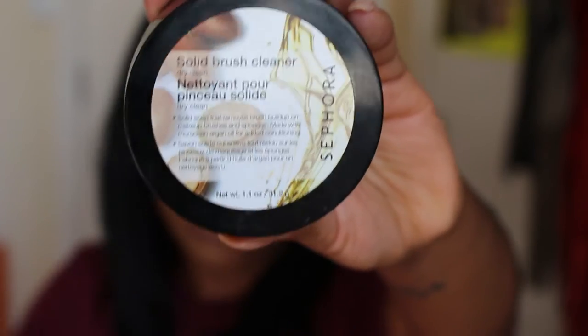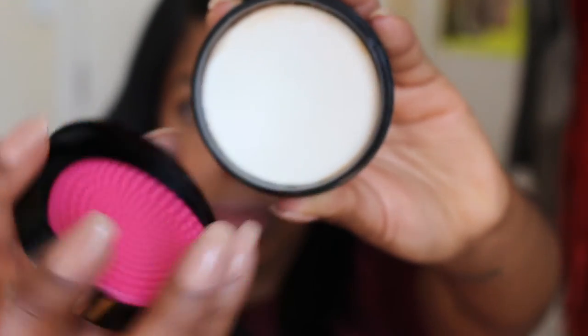And then brush cleanser — for most of 2015 I was using the Beauty Blender Solid Cleanser, which is very nice, but I love the Sephora Solid Cleanser a little bit more. Two reasons: the smell is yummy because it has some type of oil in it — Oregon oil, I think — and the packaging is all-around better. You can swirl your brushes around in there and it won't come out. The Beauty Blender Solid had that little removable disc that just didn't make sense. The Sephora one has a little scrubbing pad built in, and it's about two dollars cheaper.